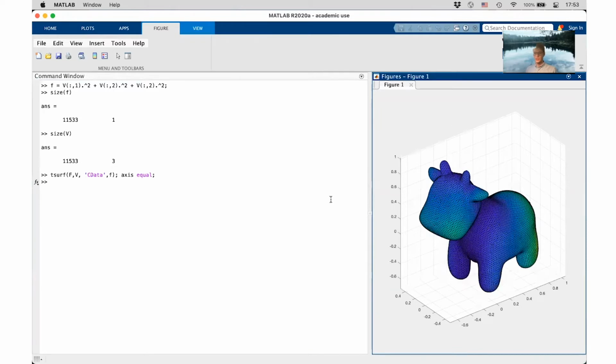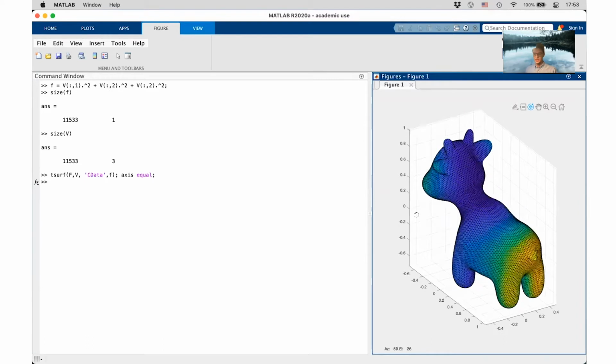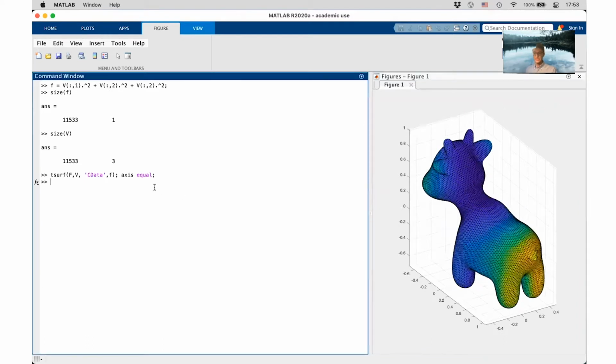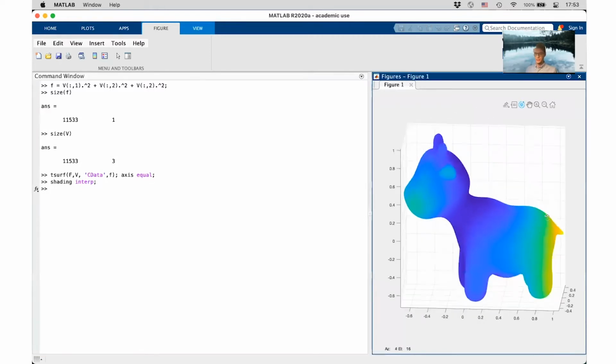And this is how it looks. Now, by default, MATLAB uses some weird face-based shading, which, if you haven't given it face-based data, doesn't correctly represent the vertex-based data you gave it. So in this case, we can issue the command shading interp, and it'll do a linear interpolation and vertex-based shading.